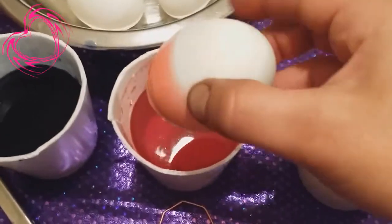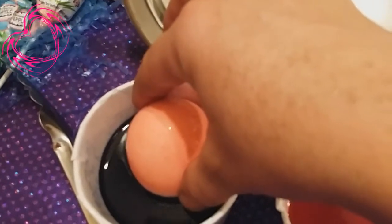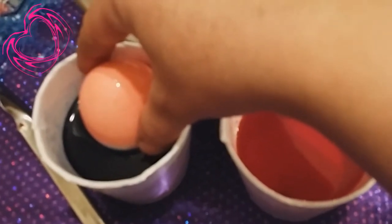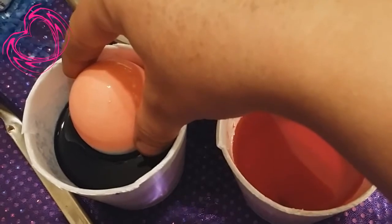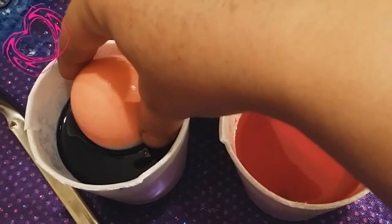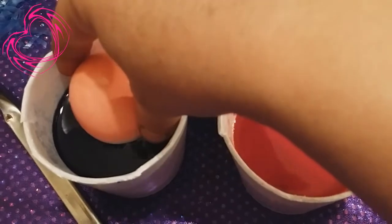So we'll drip this off and then we'll turn it to the other side. I'm going to have to put my little fingers on it and dip the other half. Let's see how this is going to come out. We'll leave it in here for a few minutes. I know my hands are going to get kind of stained, but the tongs and that wimpy little tool that came with the coloring kit were just not working. So it all came down to using my hands — nothing wrong with getting your hands a little dirty, is there?